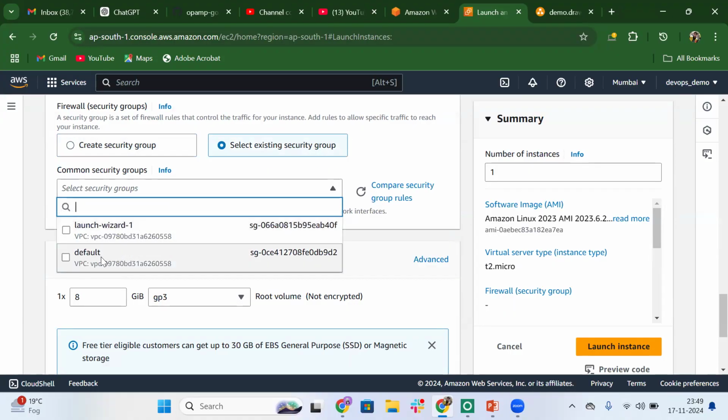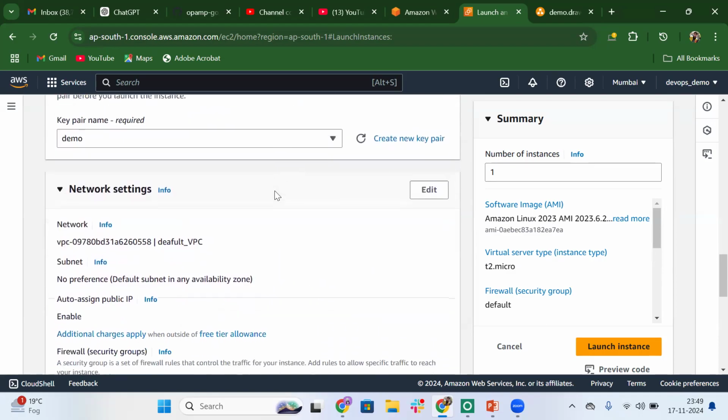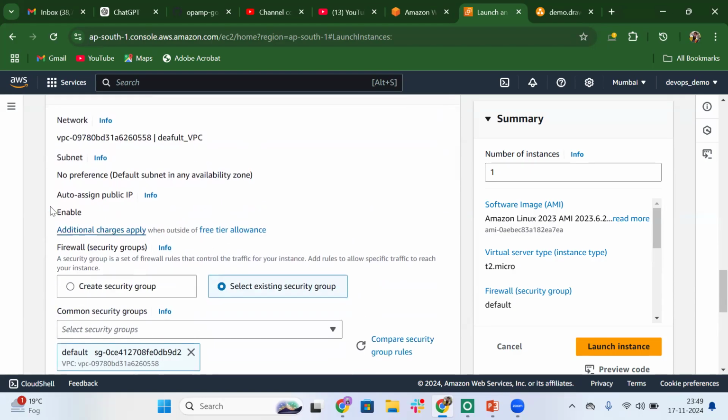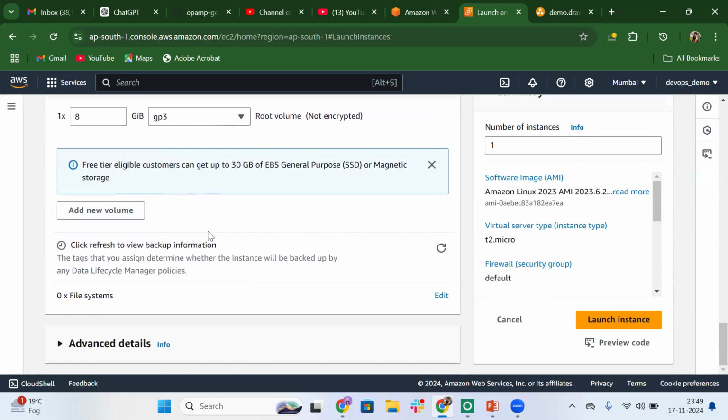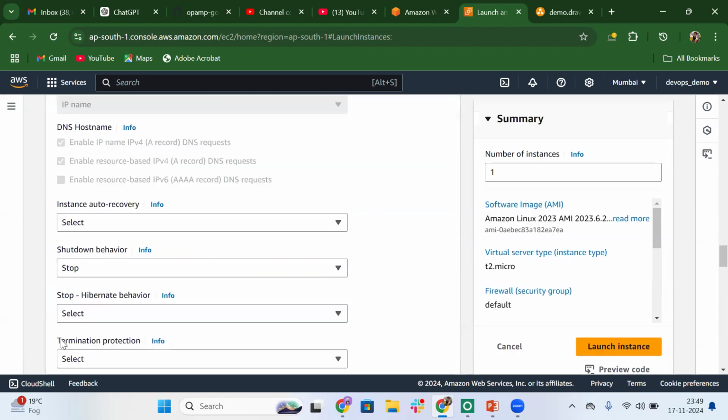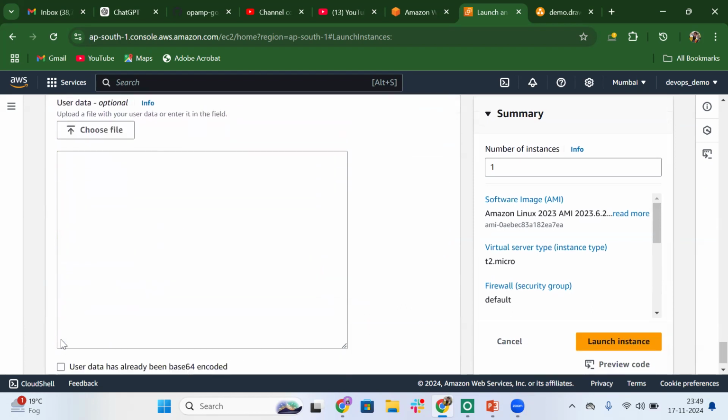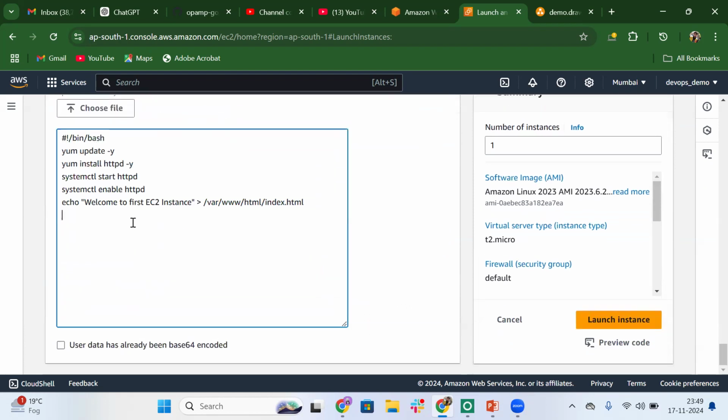We are just doing a demo, because we have to get into the concept of the load balancer, not the EC2 launch, which you can check in the previous videos. I'm going with the default configurations, and in the user data we will put another message: welcome to the second EC2 instance. Let me launch the instance.